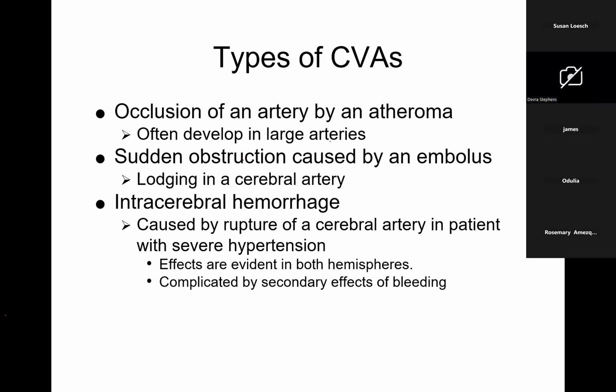Hemorrhagic strokes are usually more severe and destructive. They seem to affect larger areas of the brain. It's likely because we have a greater increase in the cranial pressure with the hemorrhage. And so this can be complicated by effects of things like bleeding, disruption in the blood supply, free blood in those interstitial areas that are affecting the cell membranes themselves. And this can cause secondary damage like vasospasms, electrolyte imbalances, acidosis, and edema in the brain.